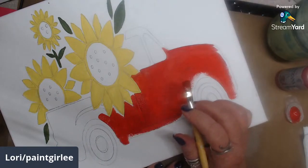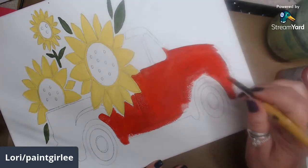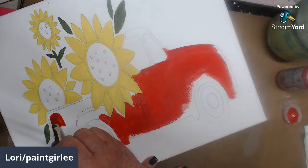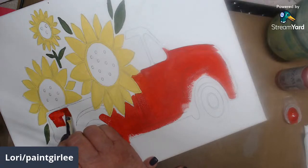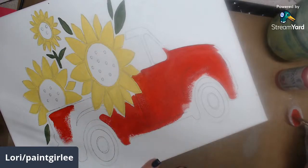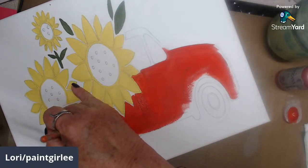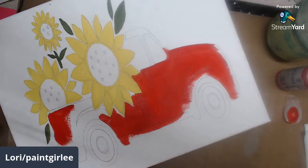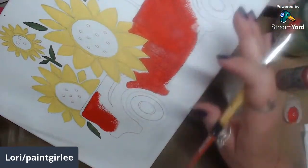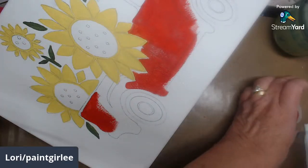I need to get a smaller brush so I can get in there and get close to some of these lines. You really got to scrub this into this canvas. I guess there's probably, because I'm really not a canvas painter, there's probably different grades of canvas that take the paint better. So I'm sure, between the type of print that was on it and where I purchased it, it's probably not a super grade of canvas. I'm just assuming there's different grades. I mean, there are with everything else, right? It's probably a different grade of canvas.